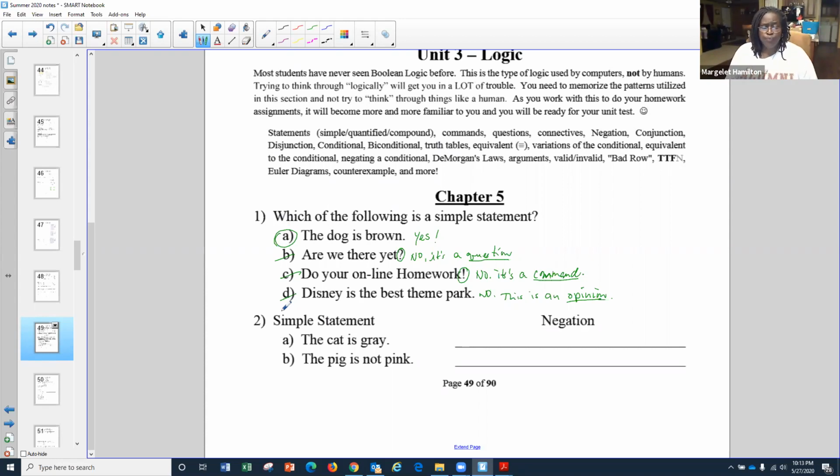All right, number 2, simple statement. They're giving us a simple statement, then they want us to negate the statement. How do we negate a simple statement?